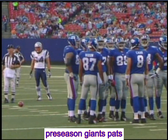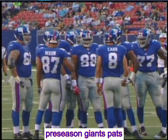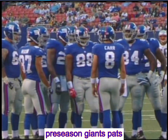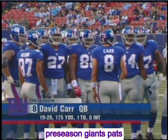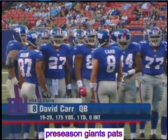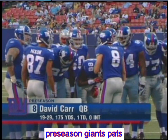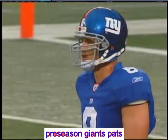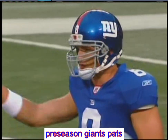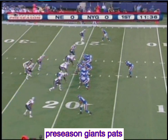Back to Giant Stadium as the Giants go on offense for the first time. They failed to score any points with their first-team offense in their last preseason game — a 10-7 loss to the Jets. David Carr getting the start tonight, Eli sitting it out. Carr has been very impressive for the Giants, working to come back mentally from his experience not only in Houston but also last year in Carolina.